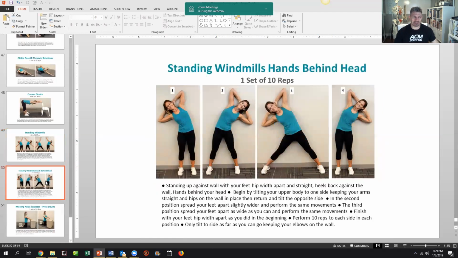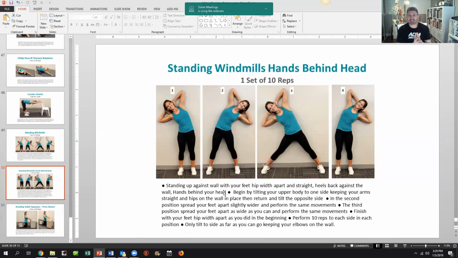And then I'll add a challenge to that by bringing the hands behind the head with the chin tucked, elbows back on the wall, head back on the wall, and then tilting to the side. You're going to take the lat out of this. You're going to create some lat pull stretching. I don't like calling it stretching, but you're going to take the lat out of the contribution, and you're going to start feeling it even higher in the thoracic region.